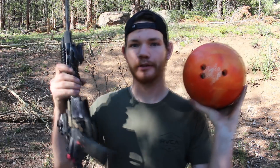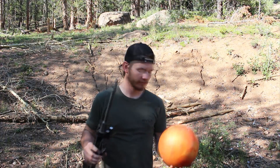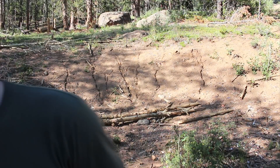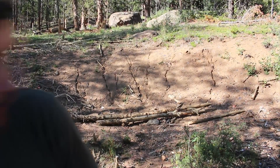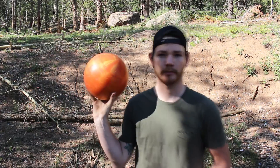What's up and welcome back guys. So today what we're gonna be doing is a little bit of density versus a little bit of speed. For those of you who don't know much about guns, density tends to stop bullets. Speed typically makes it through density. Now the question is, how dense really is a bowling ball?